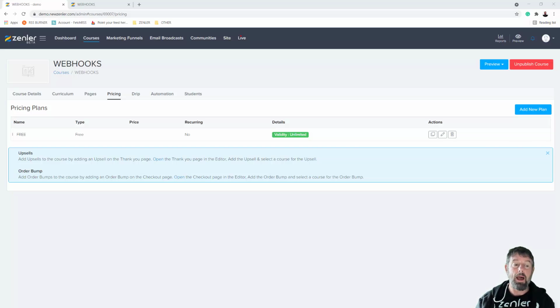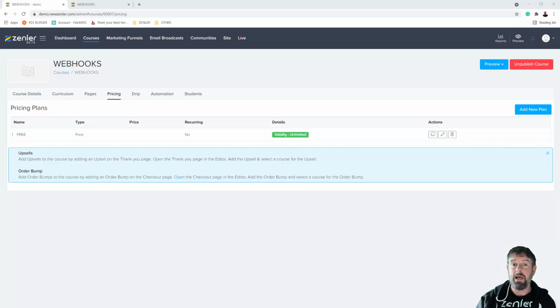Now, what we're going to look at is capturing the user data from a course. Webhooks can be used in marketing funnels as well. It's all exactly the same thing. The only caveat you need to remember is that when the webhook fires, we need that initial information in there. So when someone registers for a course, we want to capture their first name, last name, and any other details available inside the courses or the registration page. You want to capture that all at the same time.